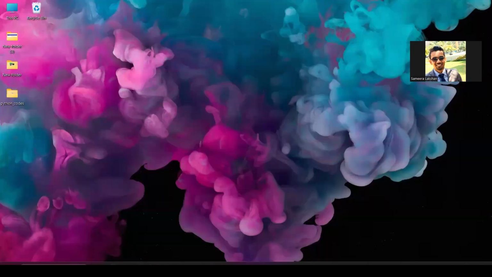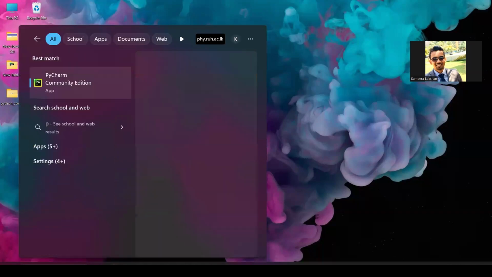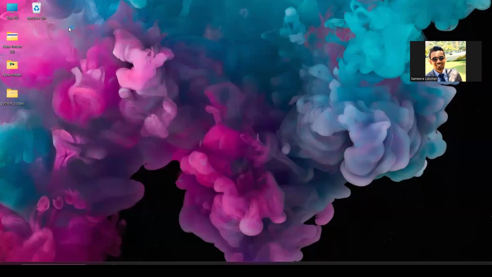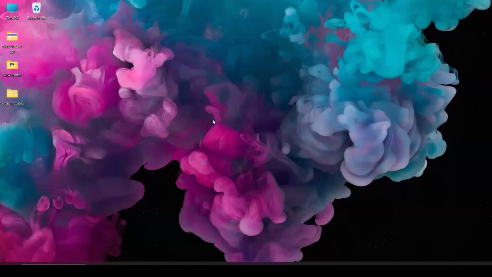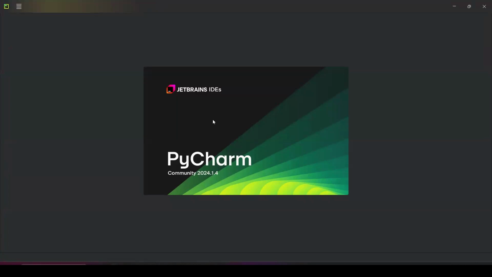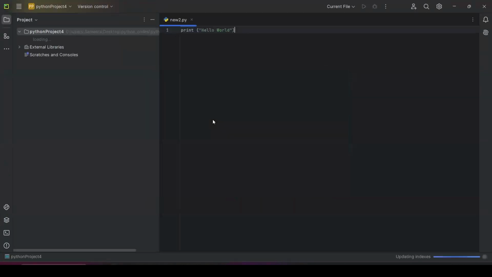Now, once you have installed the PyCharm IDE, you can open PyCharm Community Edition. In this Community Edition, you can run your Python programs. And if you are running a continuous code, like if you need to see the output in real time, or if you want to collect data in real time, I would recommend using this PyCharm environment.